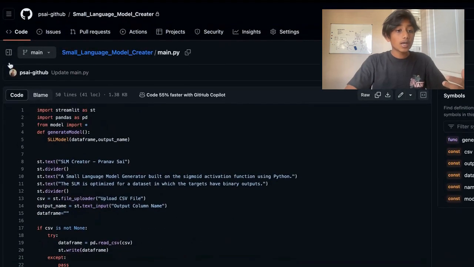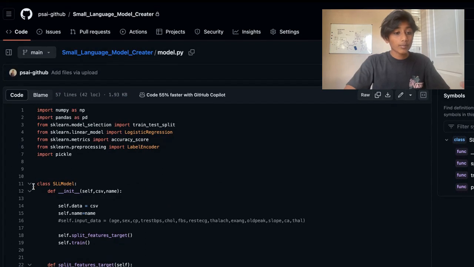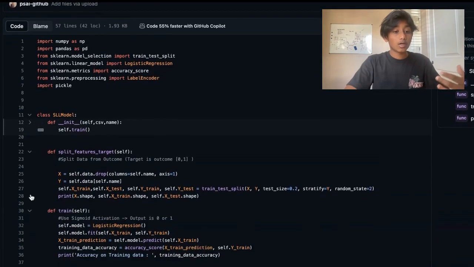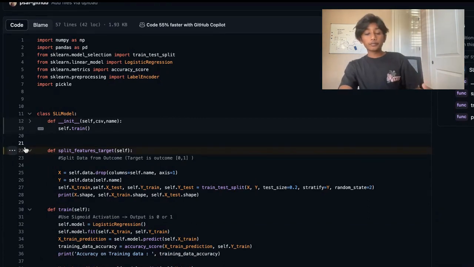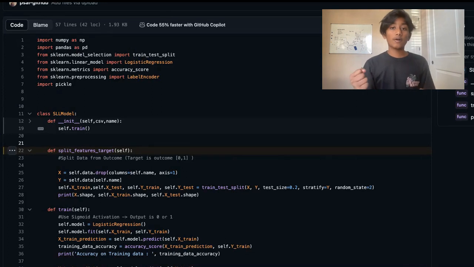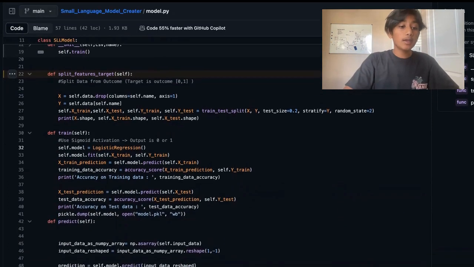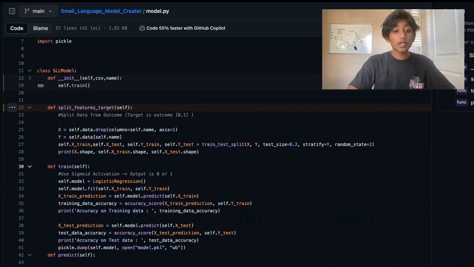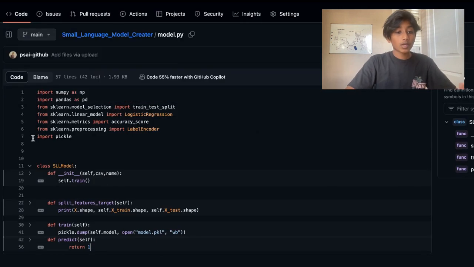What it's going to do is automatically go to our model.py file and initialize the model. When we initialize it, it's going to load that CSV file and then get that output name. Then when we call split features target, we're going to split the output data from our other columns.